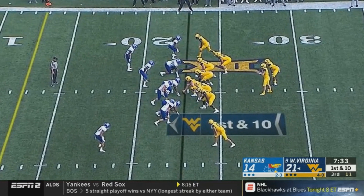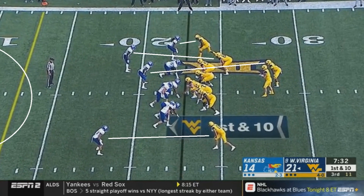Let's start with this play. It's going to be man coverage — a cover one blitz. Those are going to be the routes West Virginia's players are running. The receiver and tight end on the top half of the screen will cut over to the middle, clearing it out. Since their halfback is going to run out in that direction, in theory he just has one man to beat — a linebacker. If all your running back has to do is outrun a linebacker, it can be a very good situation, and West Virginia will feel relatively confident on this play.